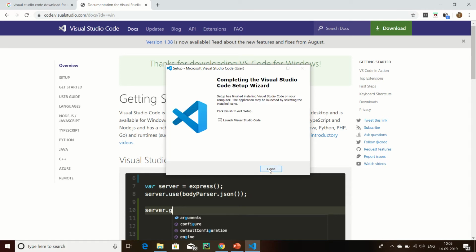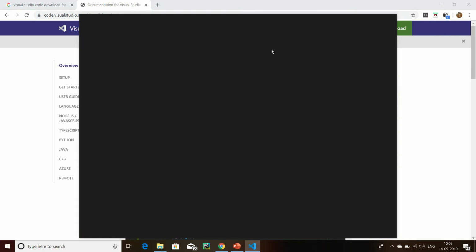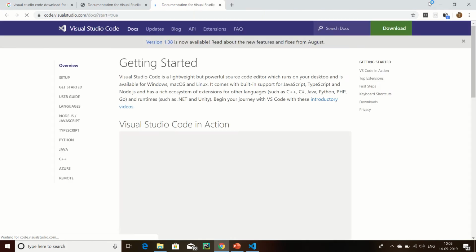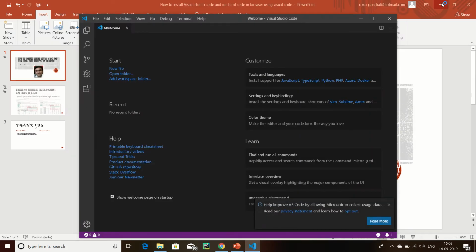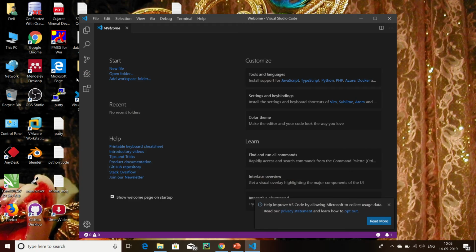It is very useful for any other programming. Here we can see our Visual Studio Code. Right, my first screen is running.